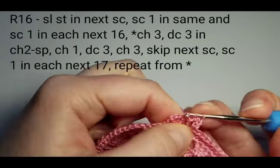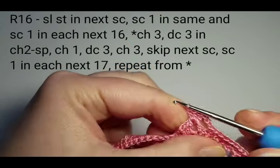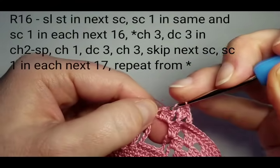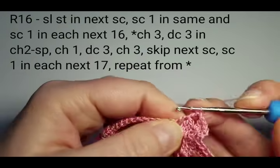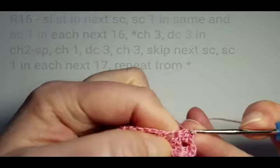1, 2, and 3. Chain 1 and double crochet 3 times on the other side, the 2 chain space. 1, 2, 3.